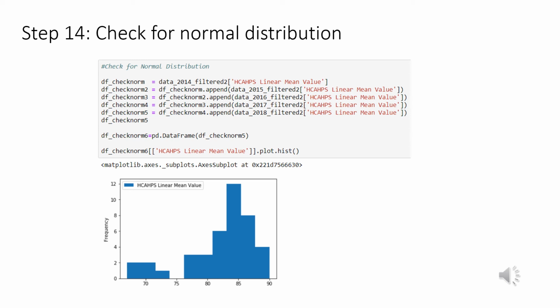And so we are using the .append function to do that. And towards the end, you've appended all your files together. So you take the last appended file and you plot it. And in here, we're using the .plot.hist function.